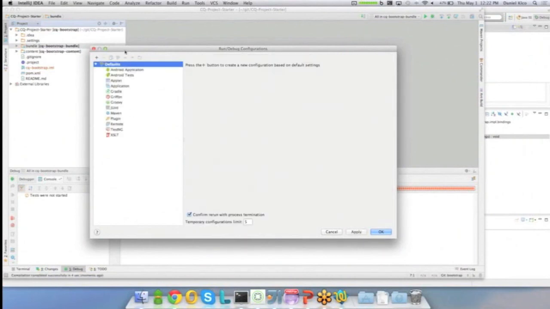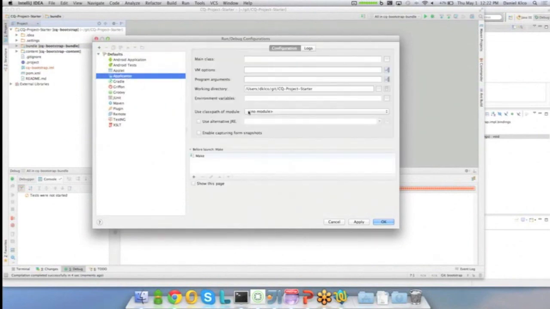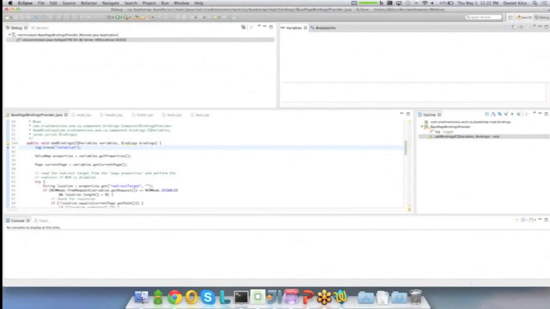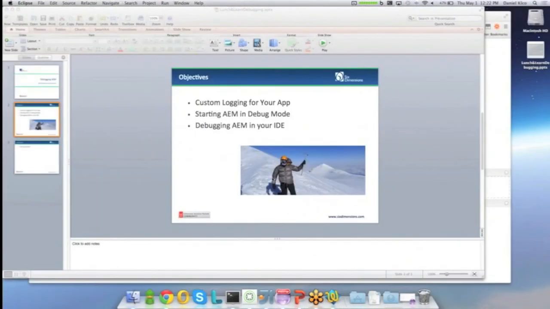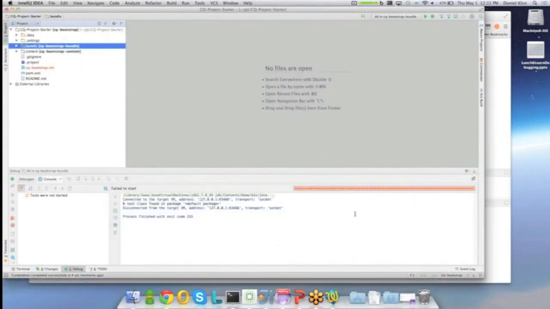Oh, there we go. Yeah, so go to debug configurations. I'll go to application. Sorry, remote. I'm a little bit less familiar with IntelliJ, as you probably can tell, so you have to bear with me a little bit. And I'll go ahead and attach that same port. Hope I actually stopped it. Yeah, having already stopped it in Eclipse. Otherwise, you'll get a connection refused.